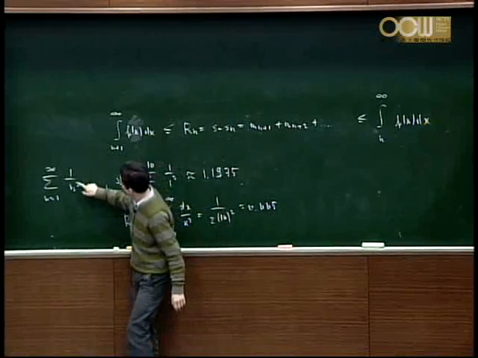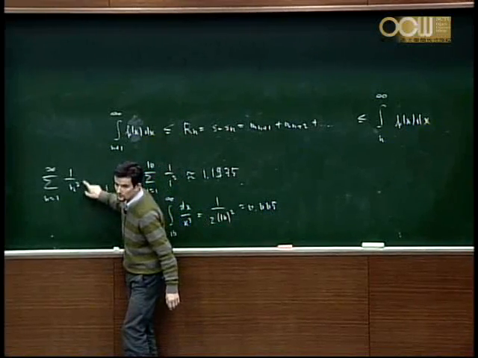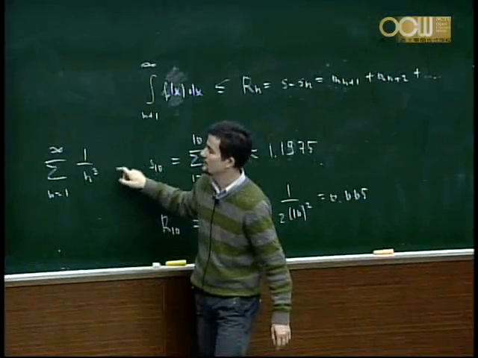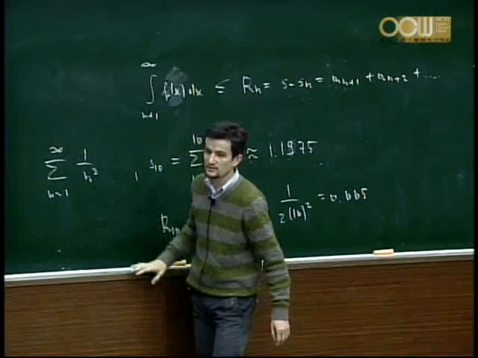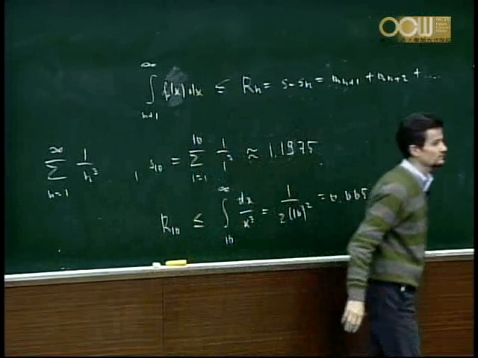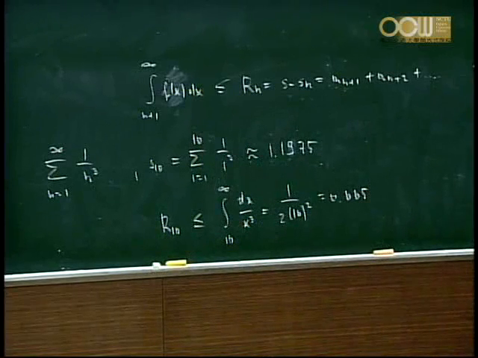But as I have told you, if you replace 3 by 2, we know that Euler proved that the value is pi squared over 6. For this one, it is much more complicated, and no simple expression is known so far. So this is quite deep. Okay, so any questions on this?